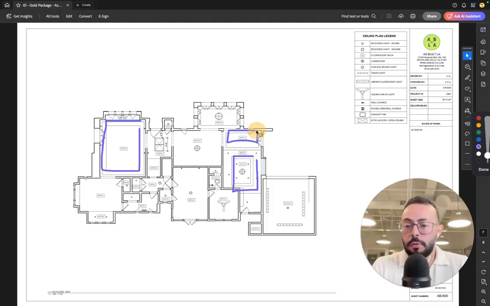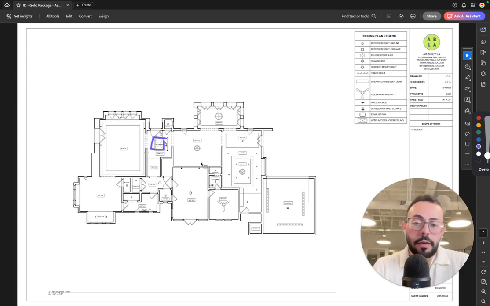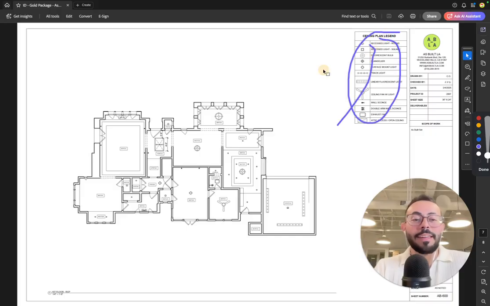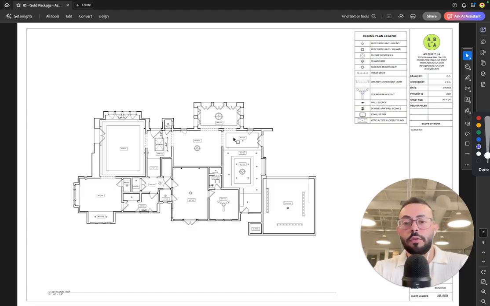Now sometimes in some projects we have skylights. Okay, so we do actually have a skylight right here. So that is indicated, the size of the skylight and where it is positioned or displaced, basically in terms of the width and the height. And then of course here we also include the legend. So we include basically what we mean by each symbol, so that way it's clear and easy for you to use the drawing.